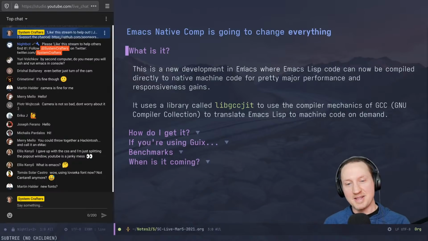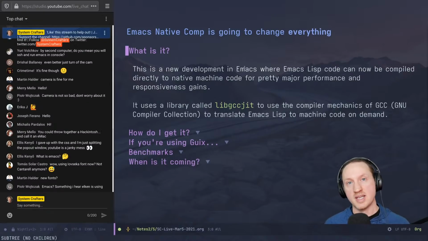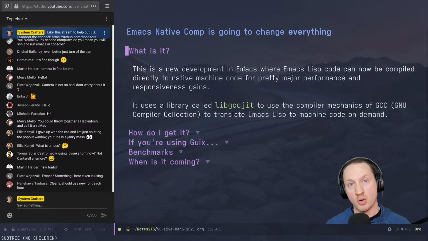So the idea is that if you could just take that Emacs Lisp code and compile it to native code, then you would get a huge performance increase whenever you're running things in Emacs. That applies to the built-in Emacs Lisp packages, of which there are a ton because a lot of Emacs core functionality is written in Emacs Lisp, and to the third-party packages that you install. Some of the larger packages you can install, like Magit or org mode, have quite a lot of code, and if you can make that code run faster, then you're going to have a better overall experience in Emacs.